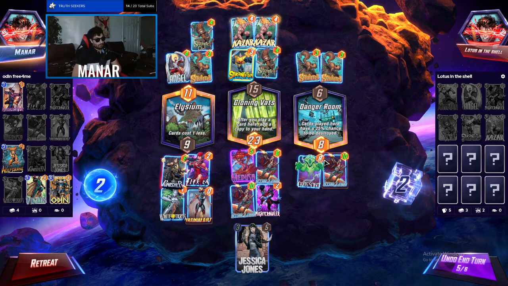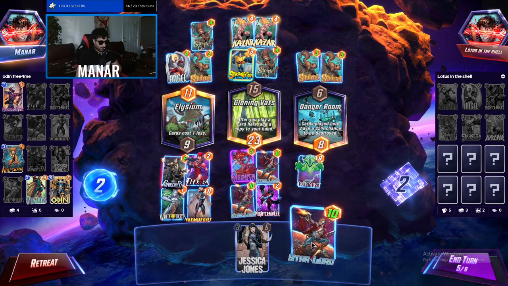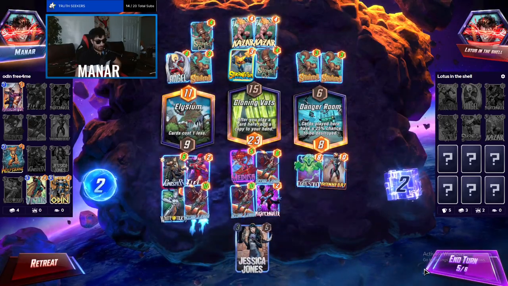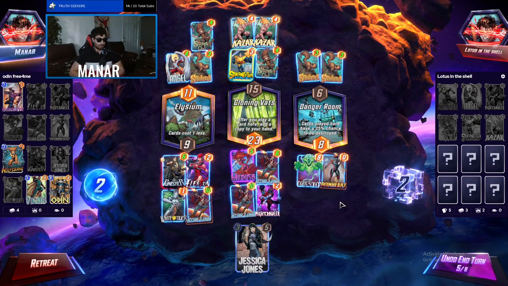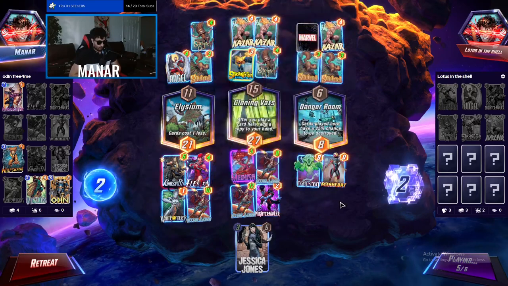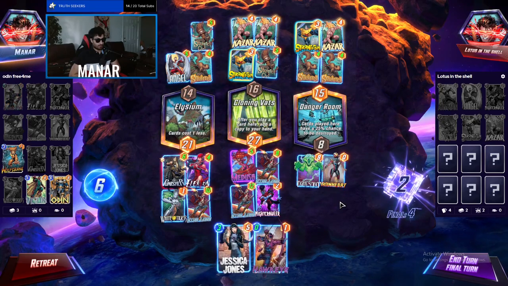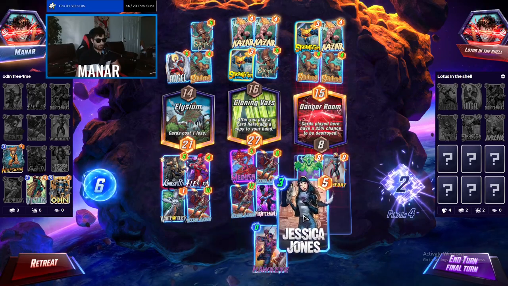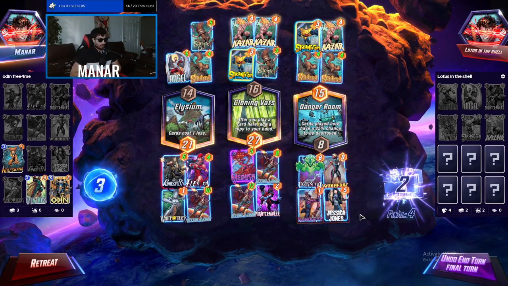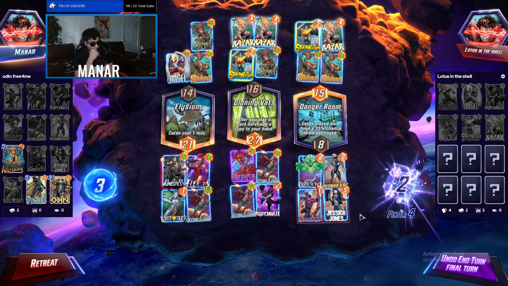Let's go. Wait a minute. The problem is I want to... Yeah, I'm gonna do this instead. Nothing dies. Final turn. There's still a turn. What? All he can do is play on the right side, right? Potentially we could take over the left if both... No, we can't.